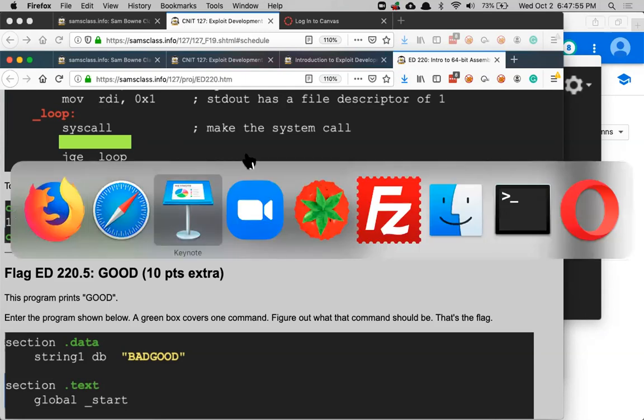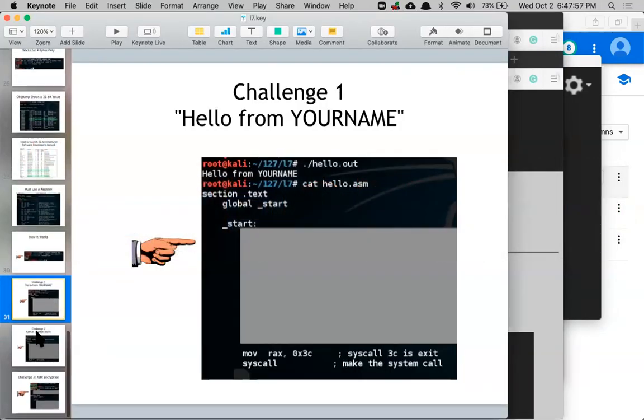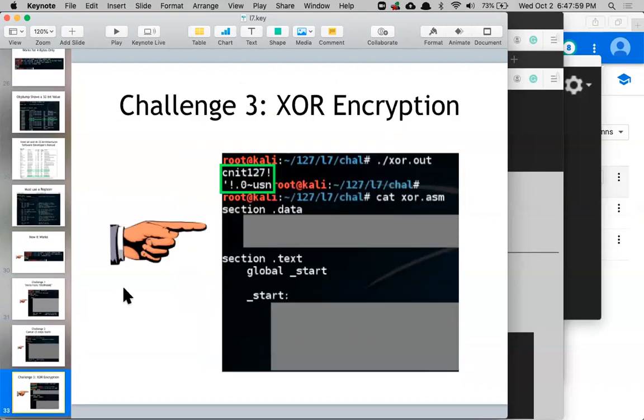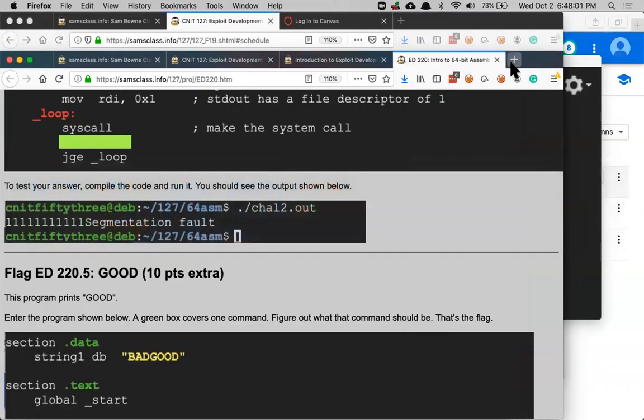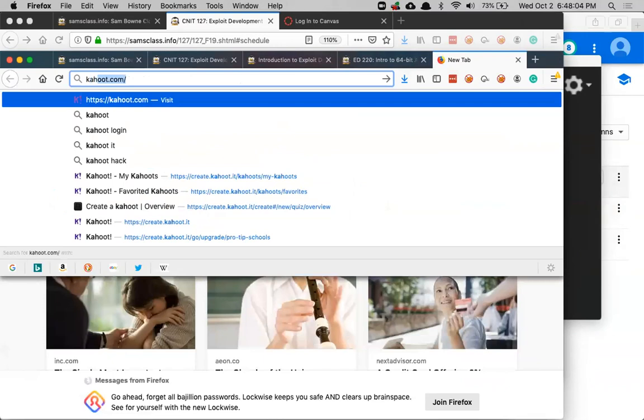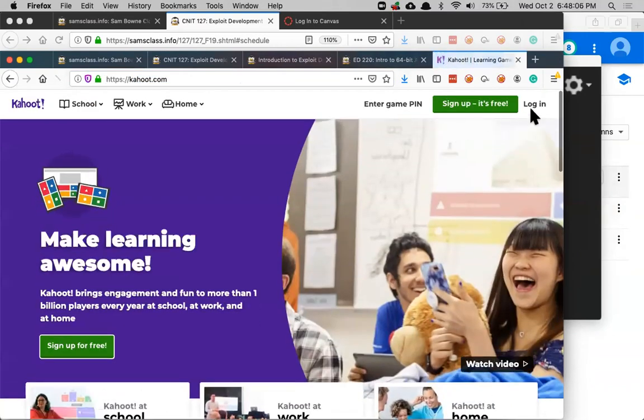Anyway, let me see if there's anything else in my slides here worth mentioning. And I think not. I don't think I have any Kahoots to go with this, but let me take a look. I've forgotten.